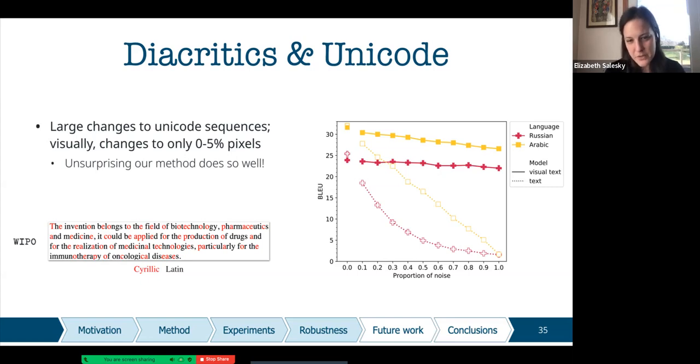What might be most surprising here, though, is that character-based models do not actually do very well for this task. What I mentioned on the previous slide is that this noise causes a dramatic difference in the representations used at training time and inference time. But for a fully character-based model, we've only affected the sequence and the context of characters, but the representations are the same. But that is actually very important as well. And so it's not necessarily the case that character-based models are better than subwords for some of these types of noise.